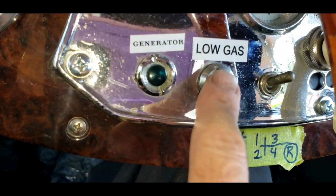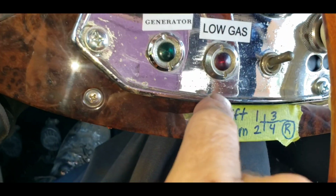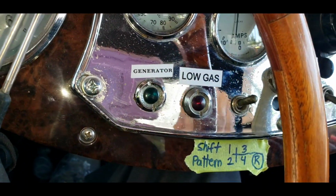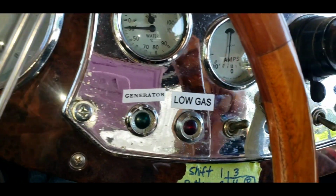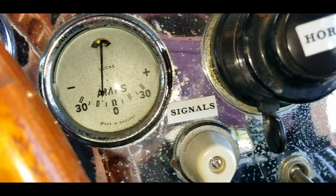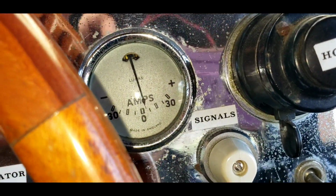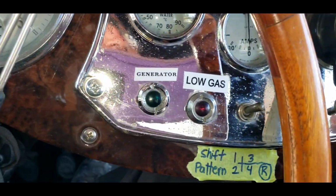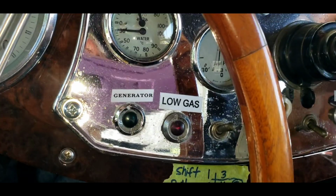Runs really nice. We've got a low gas light on, a little bit. Not sure why that's doing that. Could be because the battery is not charging. Let's see what's happening here. Okay, it is charging. Okay, I think we're going here.